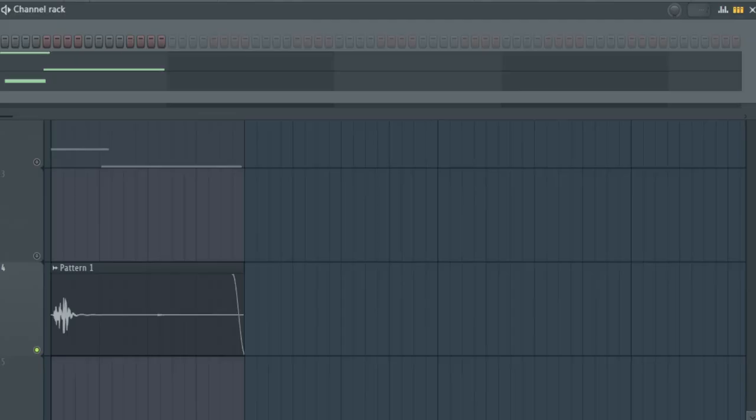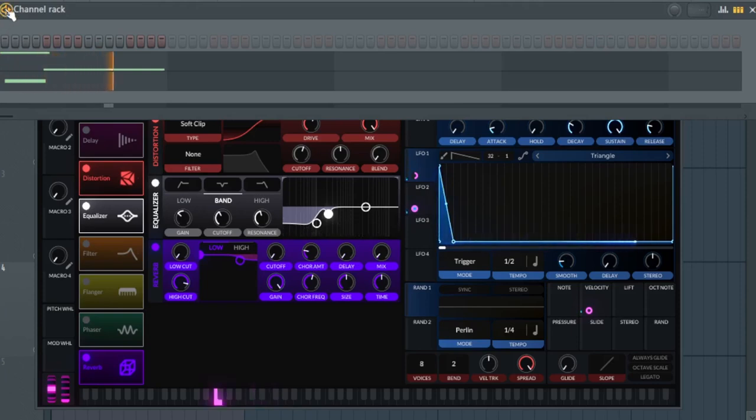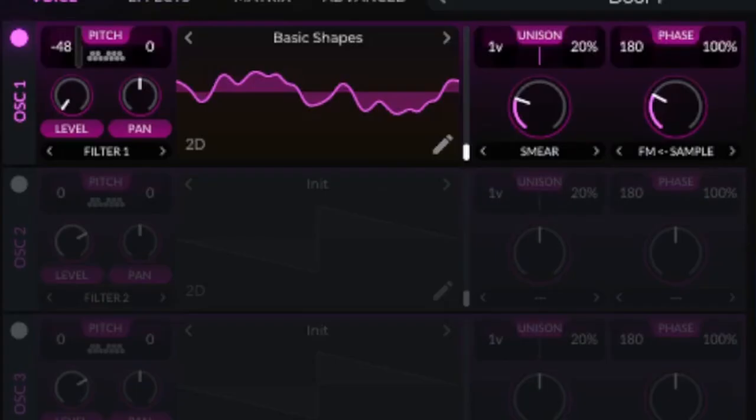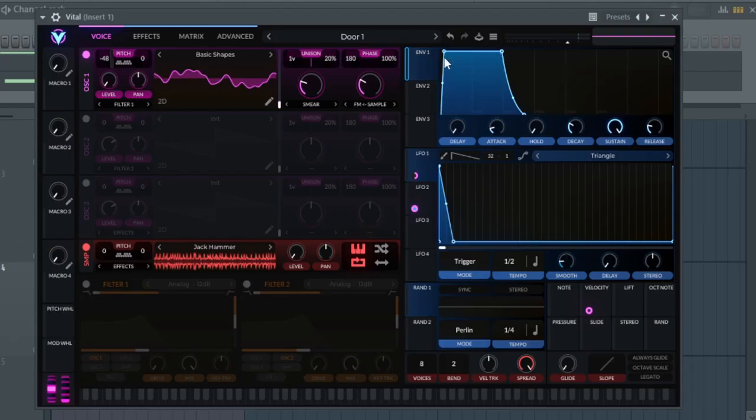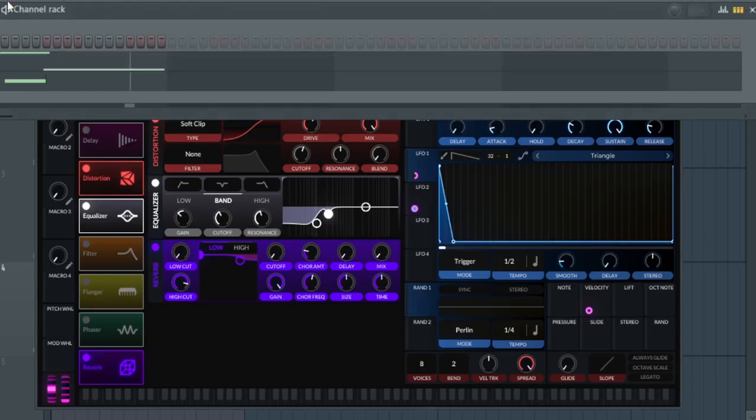Alright, next up we got a door sound. I legitimately made a door sound. Now this is when we start getting into more realistic territory, so I got a whatever shape, and completely smeared it with Vital. I mean, that's such a useful tool, I'm not gonna lie. Using the jackhammer, I then FM'd that to the thing. And then slight delay, slight attack, lower down, short, along with a few effects. Nothing too crazy, get rid of the lows by adding a little bit of distortion on that. Then boom, we got that.